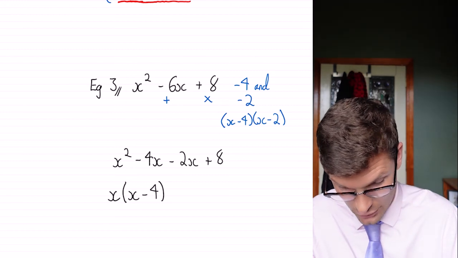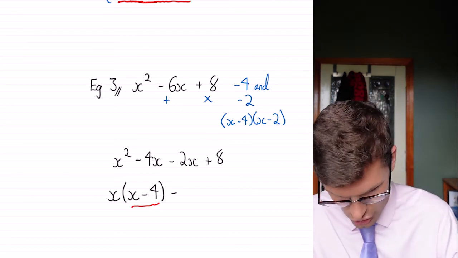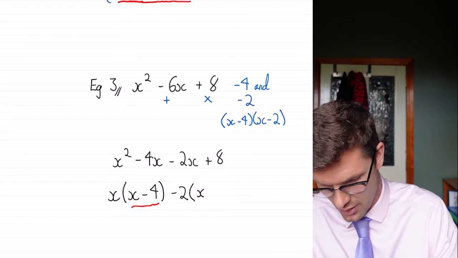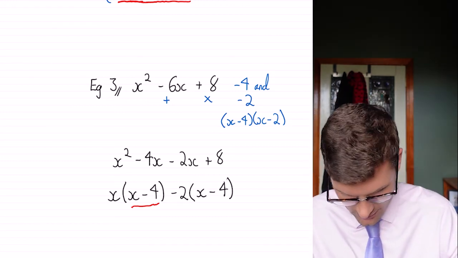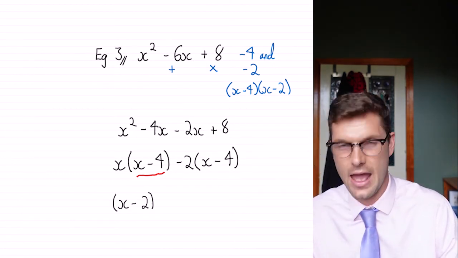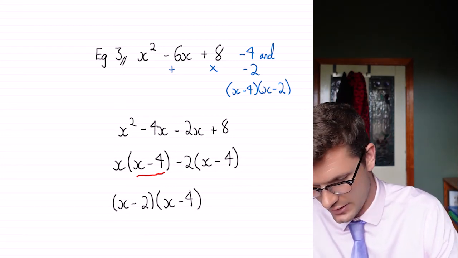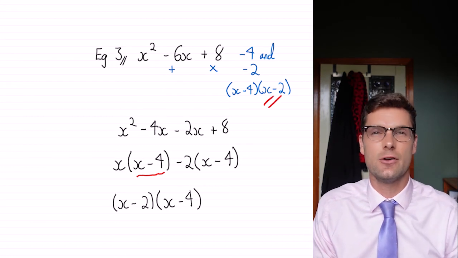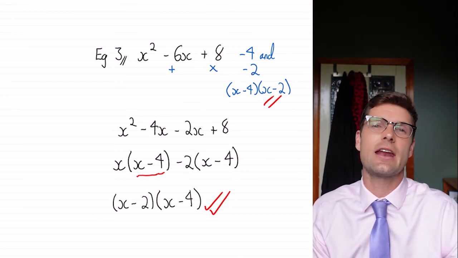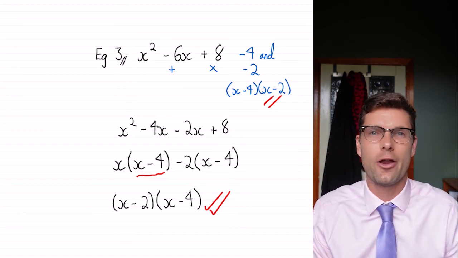Remembering that it does have to look exactly the same as this one. So for this one, we're going to take out a common factor of minus 2. So we've got minus 2, which leaves us with x minus 4. Here, we put the leftovers together in the first bracket, so x minus 2. And then we rewrite this second one, x minus 4, which is exactly what we expected when we jumped from that first step. Either one's totally fine. Having an idea of how this works is really going to help you in the future, but if you can jump to that next step straight away, why not?